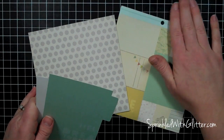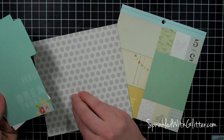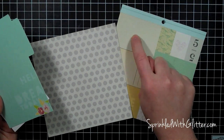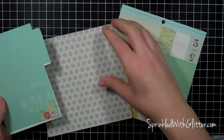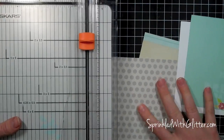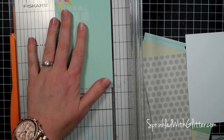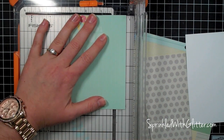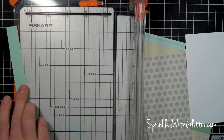These are the other papers I'm going to be using from the Dear Lizzy 5th and Frolic collection. I'm going to be using this gray dot, and then I'm going to be cutting the speech bubble out of this lined little card here. So let's go ahead and get started, and I'm going to get started by grabbing my paper trimmer. And I know that I want to cut about, I'm going to go a little shy on this. I'm thinking about 1 inch, but for now I'll do about 3/4 of an inch. Cut that off and see how that looks.